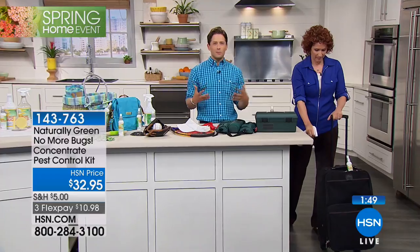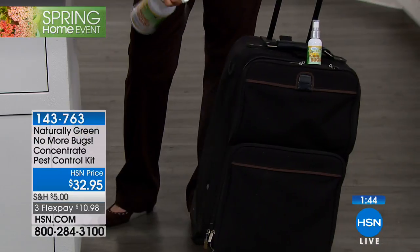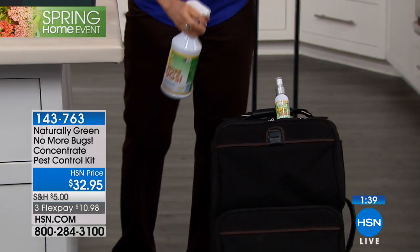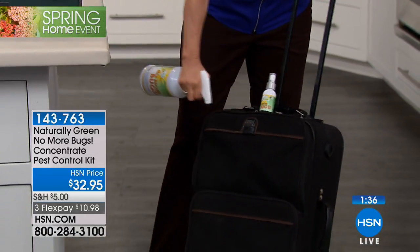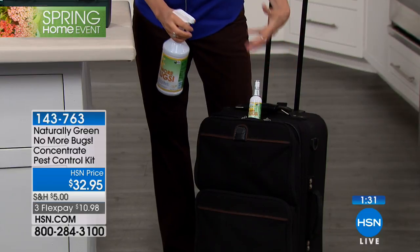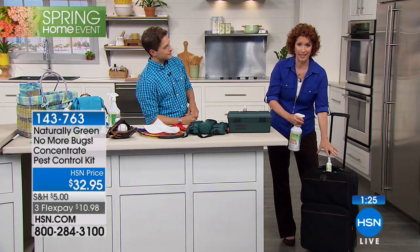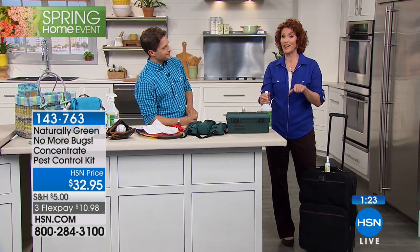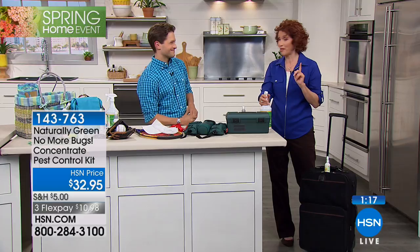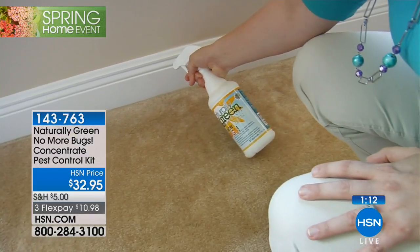We are celebrating the best in all-natural products. This is about your healthy lifestyle, but still being comfortable and still getting the effects that maybe you have always gotten out of DEET-based products, now getting it in a healthier, safer way. I love this idea of spraying down your travel gear before you head out. We should call this 'no more bites' - there's nothing worse than getting bites and wanting to wear a sundress. I spray the outside of my luggage and the inside of my luggage when I take a trip, because you could be staying at a five-star hotel but laying on a bed with a one-star bug.